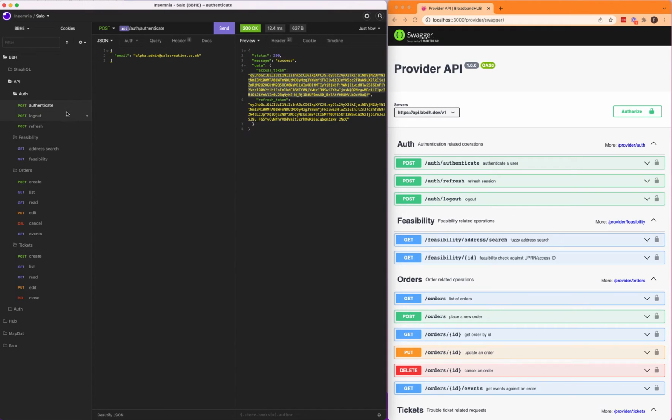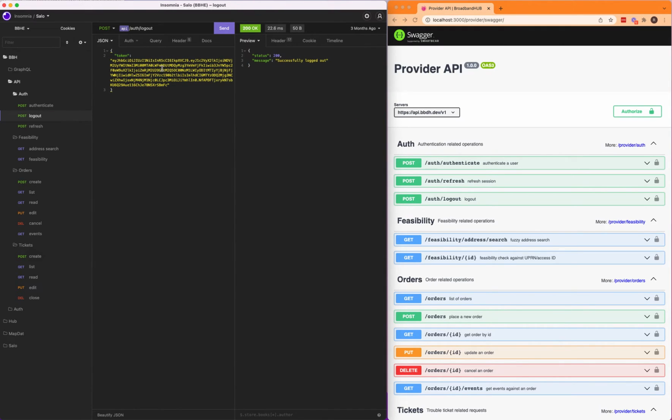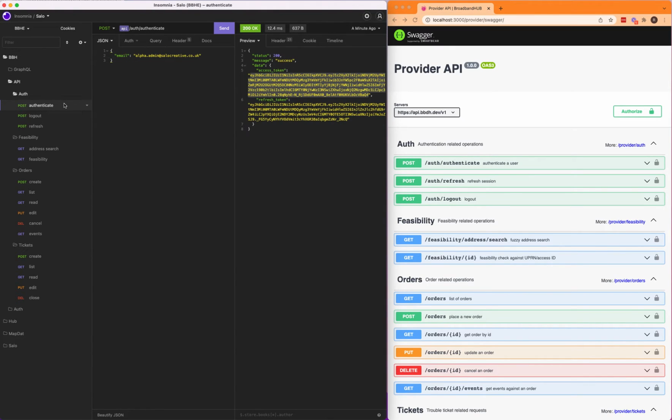Then we can take that token and post it along to log out. So we just paste it in here and it would log that user out. I'm not going to do that. Or we can paste the refresh token in here, and we can go ahead and get a new set of access and refresh. So when they expire, you can just go ahead and refresh. The refresh token's valid for a lot longer than the access. I think the access expires every 2 hours, whereas the refresh lasts like 7 days. So it saves them having to constantly log in. They can just refresh sessions on users.